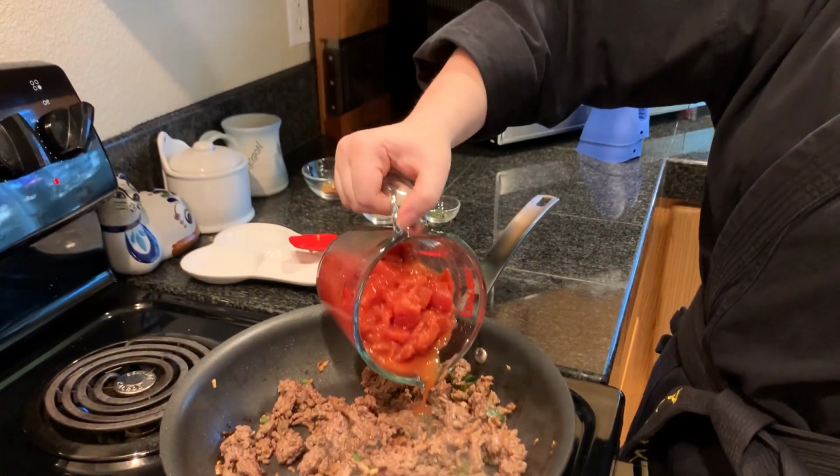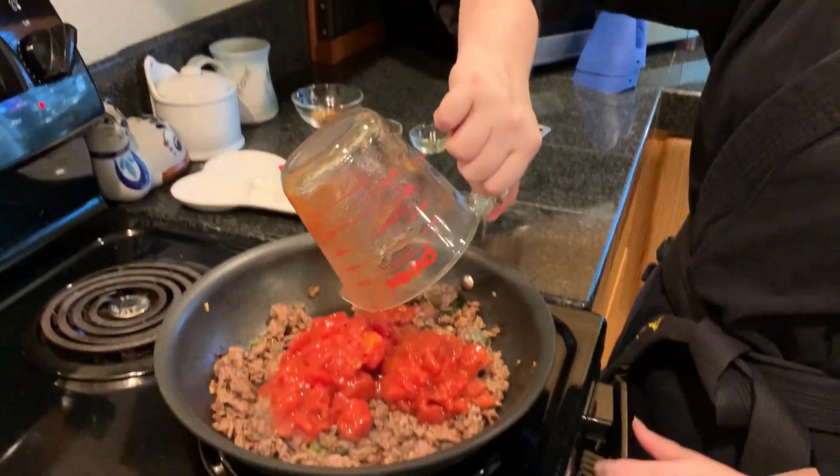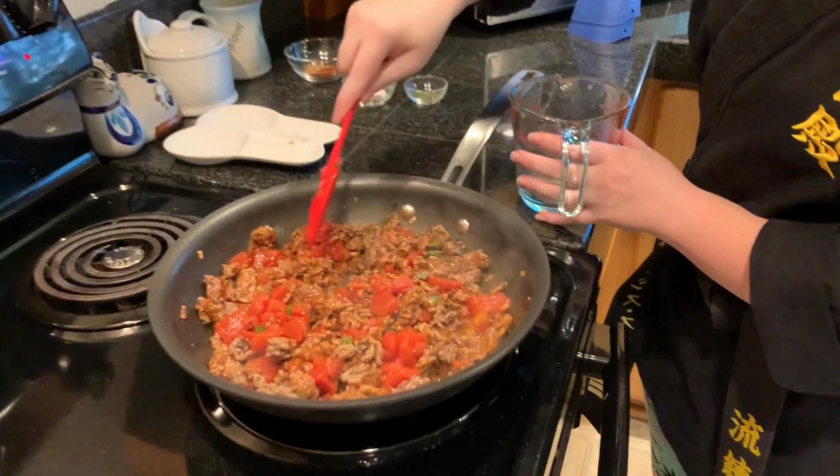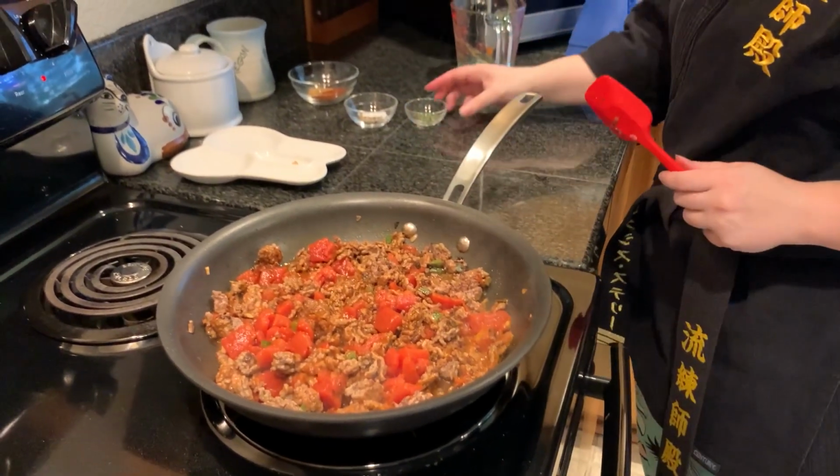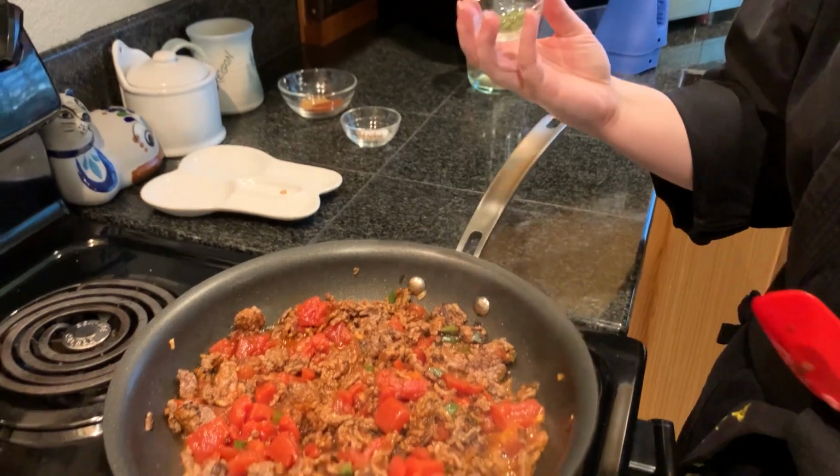I'm not going to keep an eye on the tomatoes. We're just going to add them in. Plop. All right, these are going to simmer together, but they need to have some friends. So let's add those friends in there. Here comes the parsley.